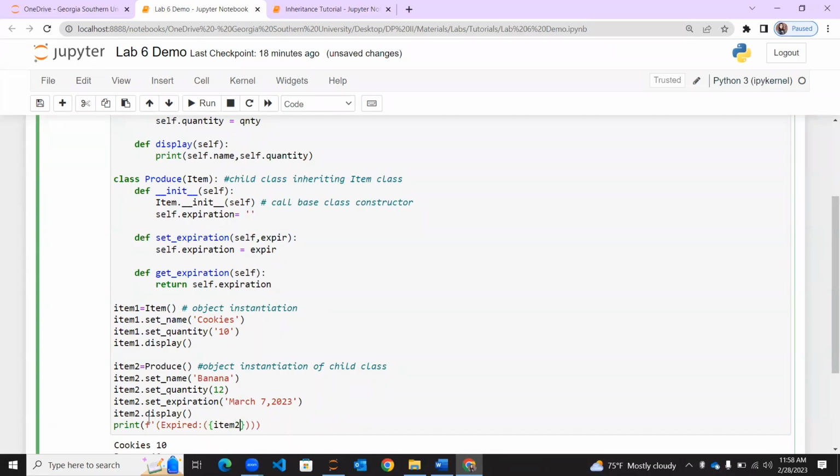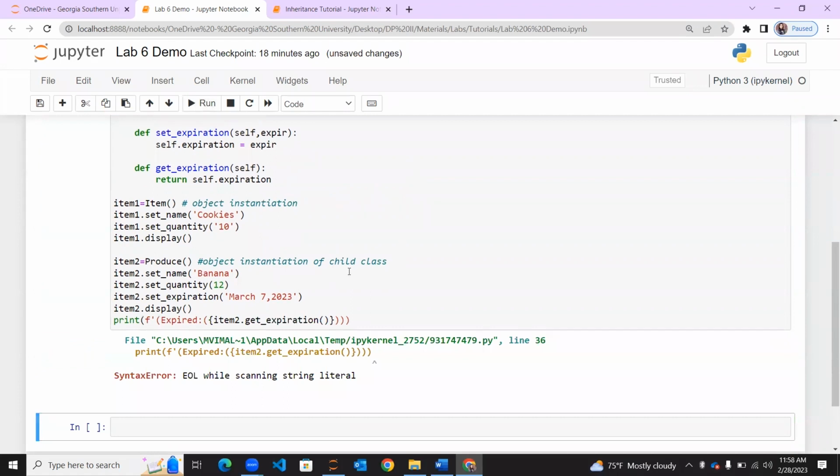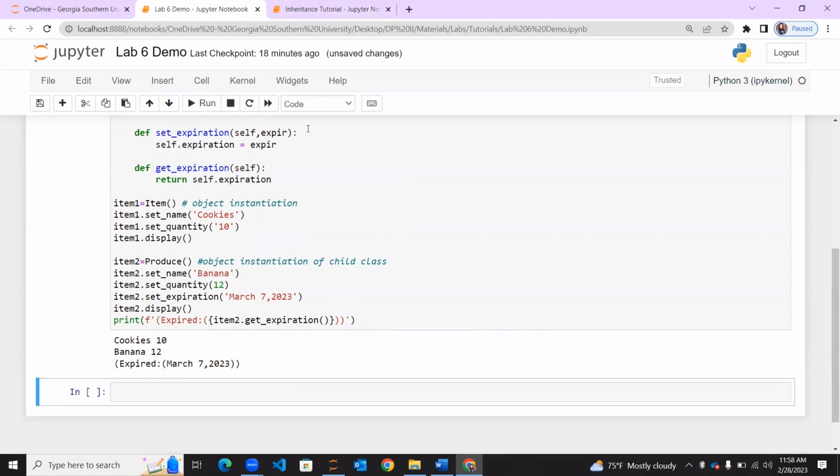So item 2 dot get expiration. I didn't complete this formatting.